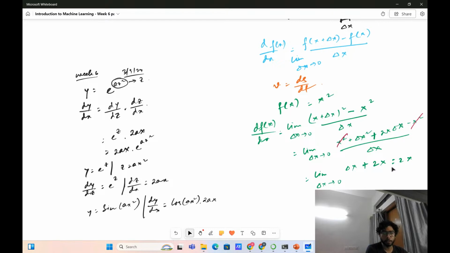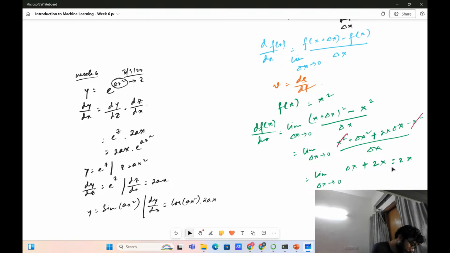Be it the function e to the power of x, or log x, sin x, cos x, anything. There are different charts you can find online which show, given the function, what the derivative is. I think you can memorize it as far as possible, because some basic functions we should memorize and they may come into use in places. For example, these activation functions are log functions. Softplus is a log function, so you need to know the derivative of log. You also have e to the power of x in sigmoid functions, so you also need to know the derivative of e to the power of x. These are some of the important derivatives that you should memorize, like log, e to the power of x, and whatever is used in activation functions especially.